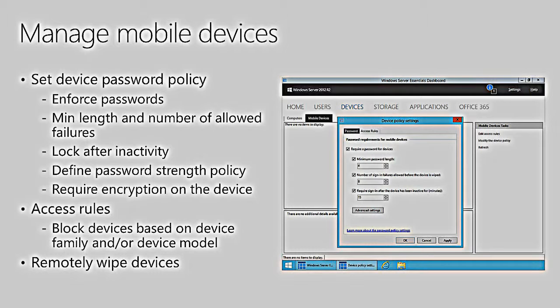You can even define password strength or require encryption, assuming that the device supports that. And finally, you can, as I mentioned, define access rules. So this would let you block devices based on the family or the device model that they have, and then finally remote wipe of devices, which we've had in the past.